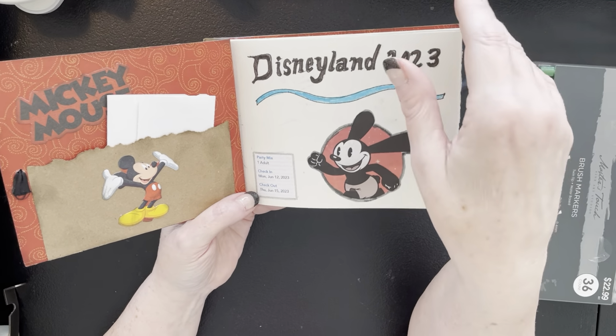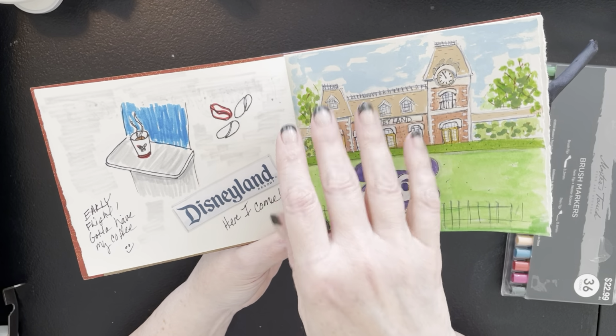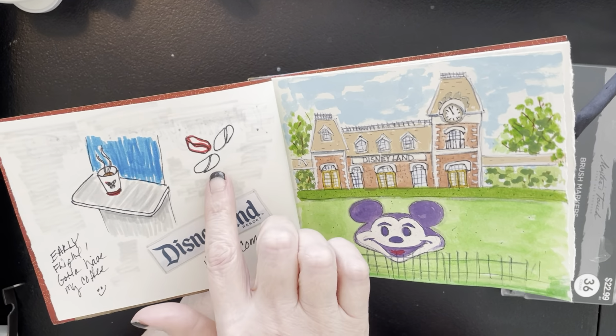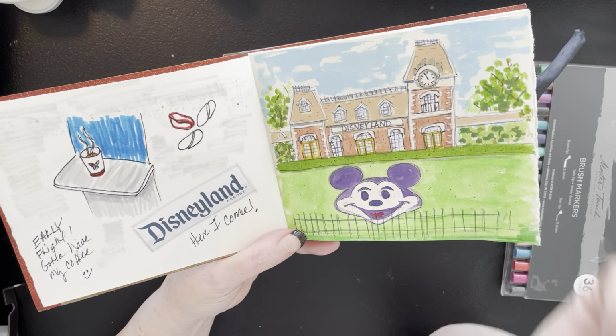And then I have to say my very favorite of my sketches, and this is watercolor. But let's start here. On the plane, of course, it was an early morning flight, so you don't really get anything anymore. I think they actually did give us some weird little chocolate thing, which didn't taste like chocolate. I don't know what it was. But I had coffee, and I liked the little design on the cup, these little coffee beans. And if you can see there, I did a little quick sketch of that, nothing fancy, but again, it's all part of my travel experience. And I love my coffee, so I love having coffee on the plane. So that was part of what I sketched out.